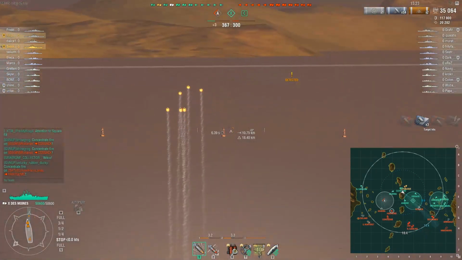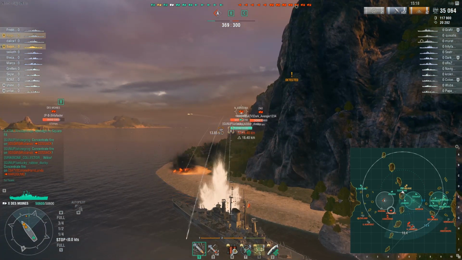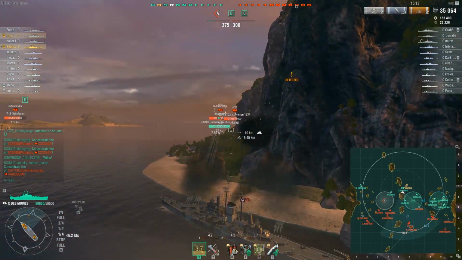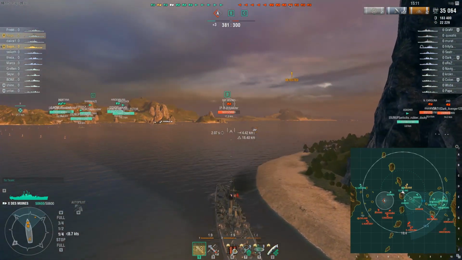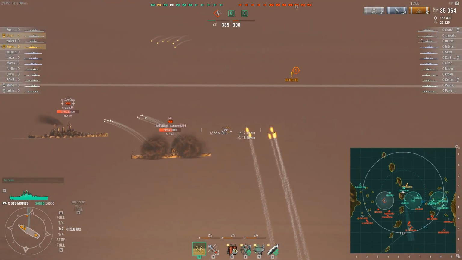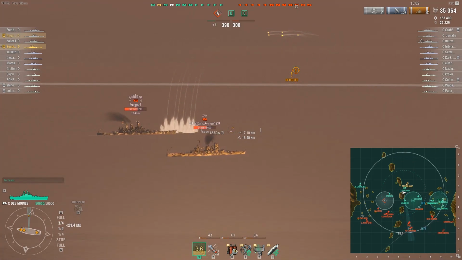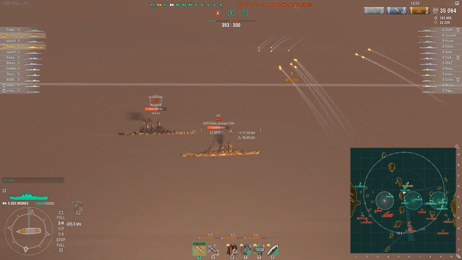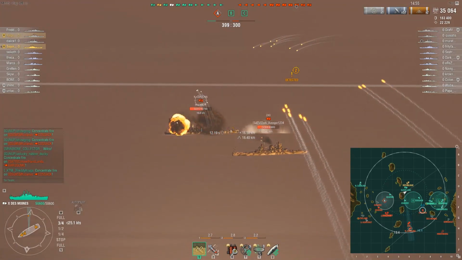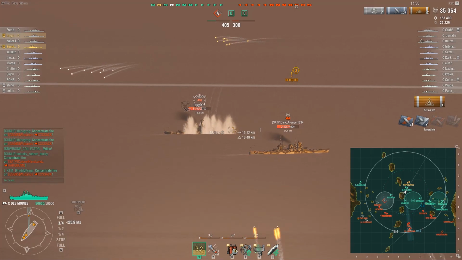He can still overpen me if he shoots at me and maybe potentially get a pen or something, but he's not gonna get a citadel. At least not constantly, and it's gonna be really hard for him, and he's gonna have to rely on RNG a lot. Now, I make a mistake right now. I still shoot at the North Carolina, who's 16 kilometers away from me. I should have fired up at this tower right now. Simply because he's close to target, he's not moving at all, so easy damage.